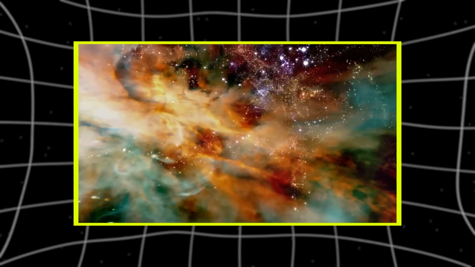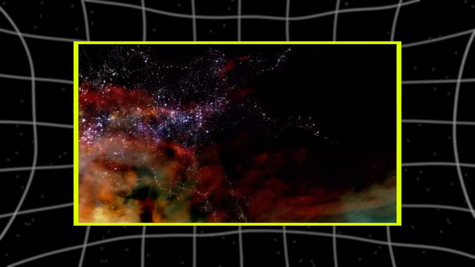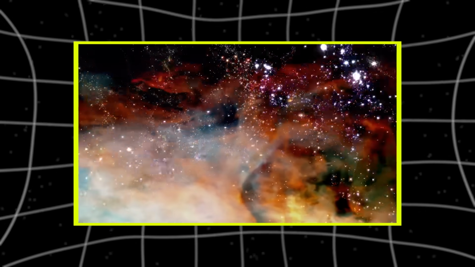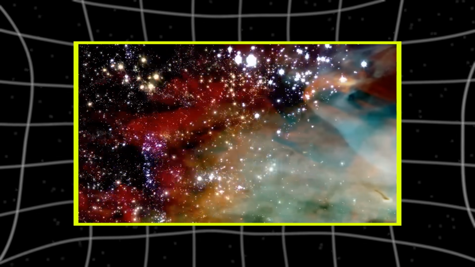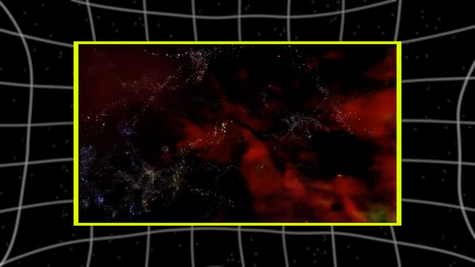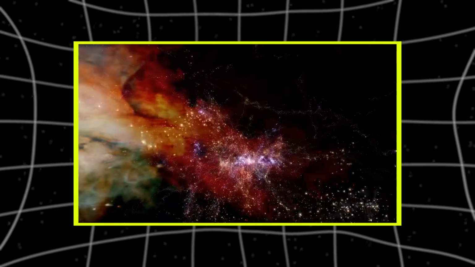The Lyman alpha forest, a pattern seen in the spectra of distant quasars, gives us insight into this process. It reveals the distribution of neutral and ionized hydrogen along the line of sight, letting astronomers map how the universe's transparency changed over time. This mapping helps determine when reionization occurred in different regions, confirming that it wasn't uniform.